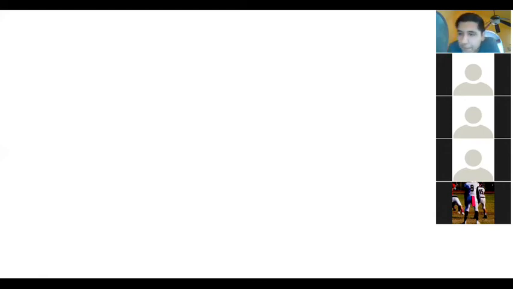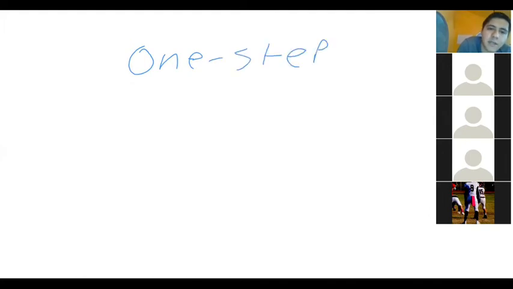Okay, so we're going to do a review of solving equations, because even though we're in geometry, we're going to be doing a lot of solving of equations, and we need to make sure that we're strong with that. So for today, we're going to focus on one-step equations. Literally, as the name suggests, there's only one step to solve these problems.